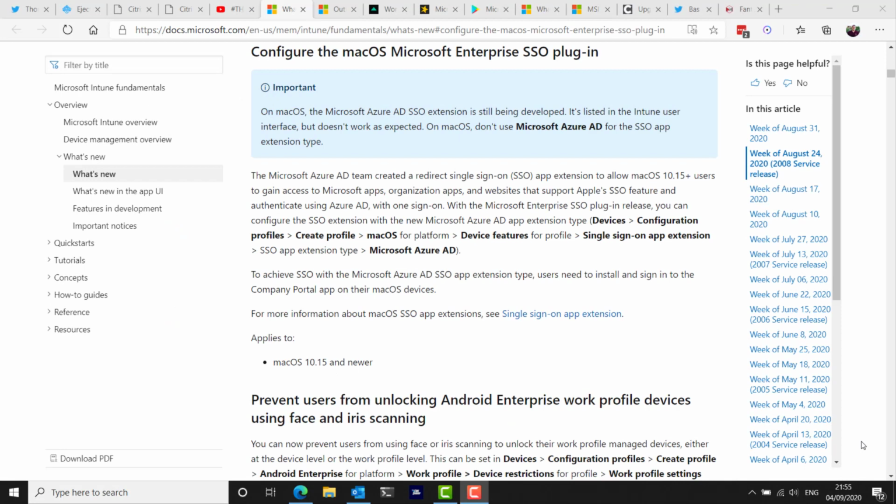And for you Intune, ConfigMan, endpoint management fans out there, the recent version of MEM, or Intune, or the combined effort suite of products, will include single sign-on to macOS using Azure AD. That's pretty cool. Single sign-on app extensions for iOS and iPadOS. Pretty cool too. And pretty interestingly, there's going to be Config Manager and Intune apps within the company portal now. So including Config apps in the company portal. That's pretty interesting. I'd like to see how that looks and how that works for end users.